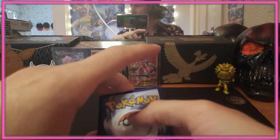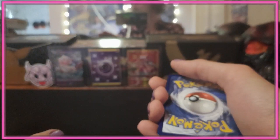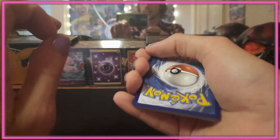2, 3, 4 from the back. I'm calling fire. Okay. Future prediction: fire energy on all Shining Fates until I pull Charizard. We're pulling Charizard today. I'm saying this. I'm calling this right now. I'm pulling Charizard. But you guys got to believe with me. Let's go. Fire energy.